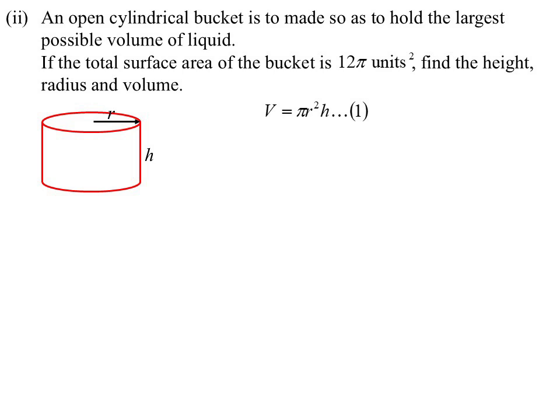All I have to do is remember this formula for the surface area of a cylinder. Yes, we have an open bucket. If we were going to use the actual surface area formula for a cylinder, we'd have a problem with our bucket, because we don't want a circle on the top. Otherwise, the liquid's not going to get into the bucket. So for this one, it's just going to be pi r squared plus 2 pi r h.